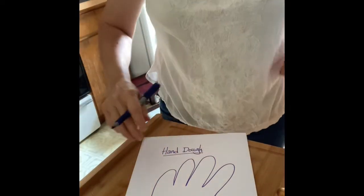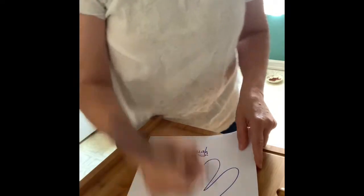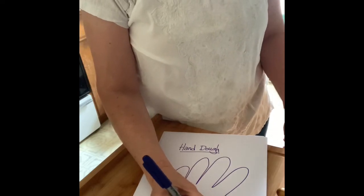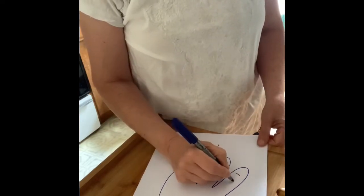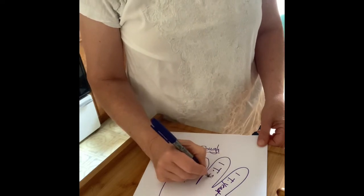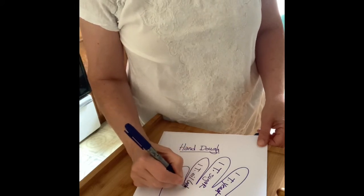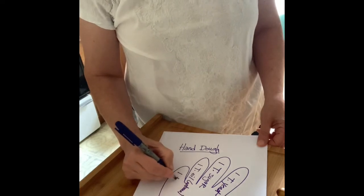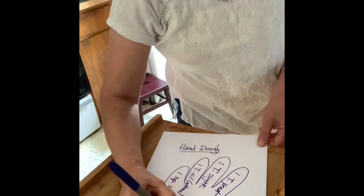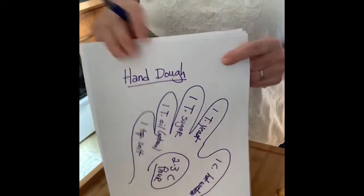The first thing is I wanted to review what we've been calling the lean dough or the hand dough recipe. When you are making your regular dough it was one cup of hot water, one tablespoon of yeast which is the same as one package, one tablespoon of sugar, one tablespoon of oil which is optional, one teaspoon of salt, and then for our regular bread it was two to three cups of flour, added a half a cup at a time until it came out the right way. So this was basically the recipe.